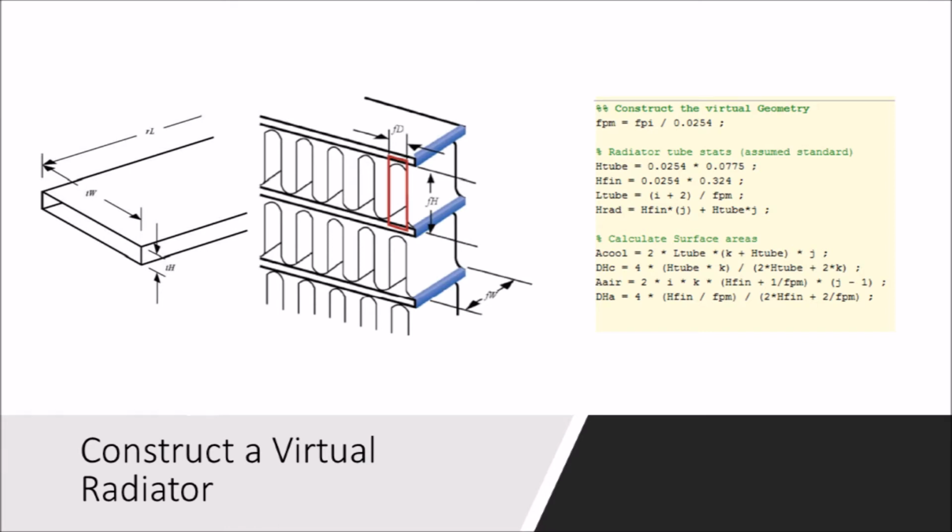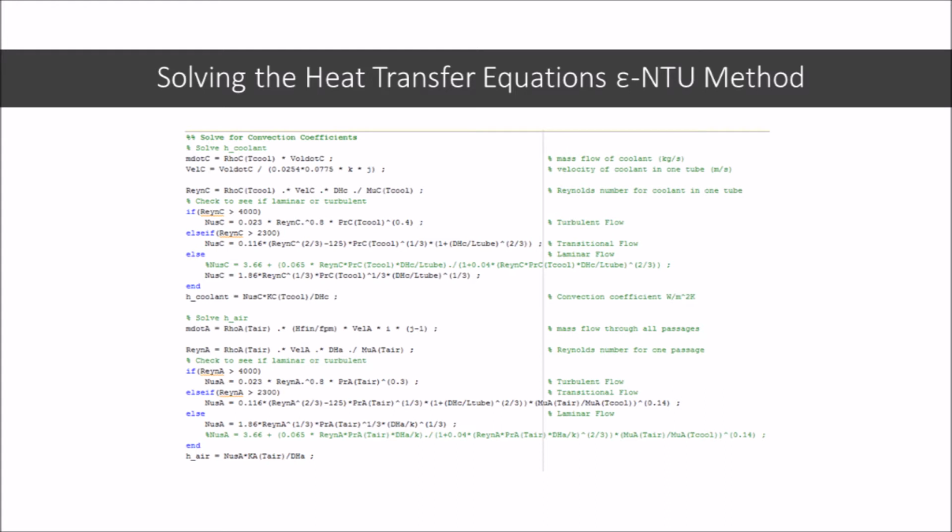The first step to optimization is to construct a virtual radiator. Each space between the radiator's fins is modeled as a cell. Then, based on commercial dimensions, the entirety of the radiator is modeled. The surface area that the coolant sees and the surface area that the air sees is calculated for future computation. The optimization then proceeds from knowing the properties of the fluids and the surface area of the radiator. The heat transfer and effectiveness can be calculated from the epsilon-NTU and U methods for heat exchangers.